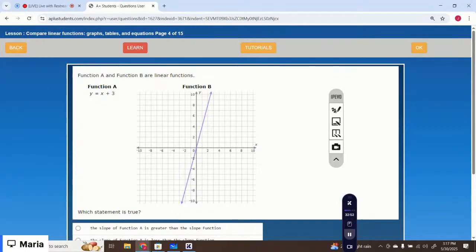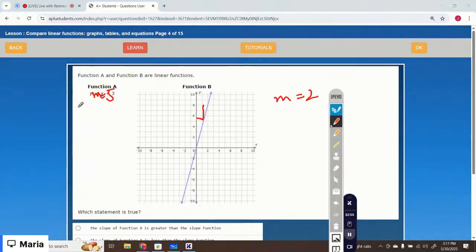Function A has the slope 1 and the slope of function B is 3.